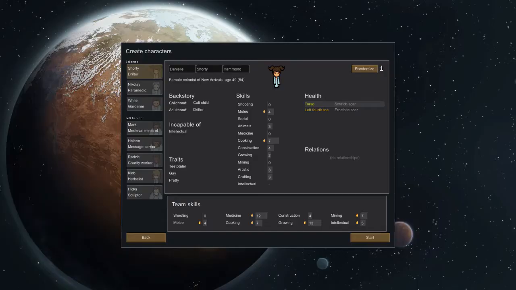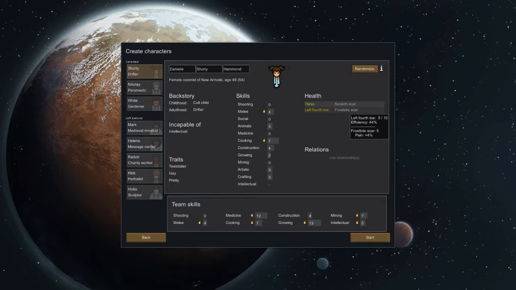Let's hit next. Oh, now this is the best part. This is our character creator. So we can select different people to be in our colony. And they have different characteristics. So like right here. Shorty here, I'm not interested. This scratch means pain plus 10%. She will be in a constant state of pain, which will have a negative emotional debuff.